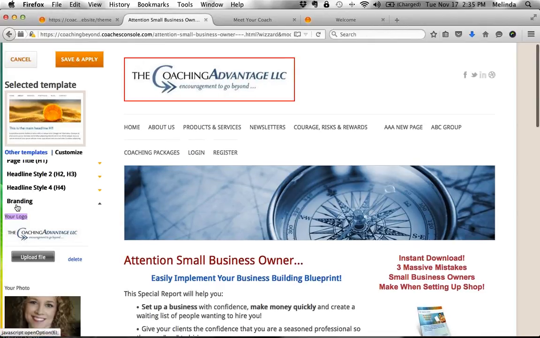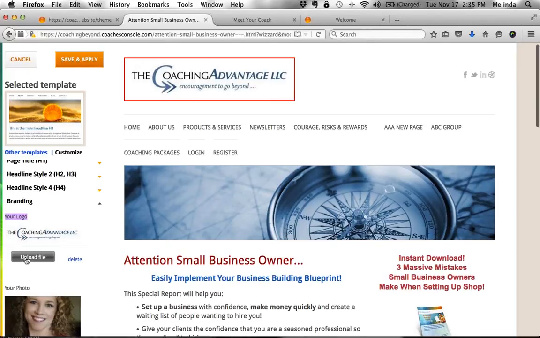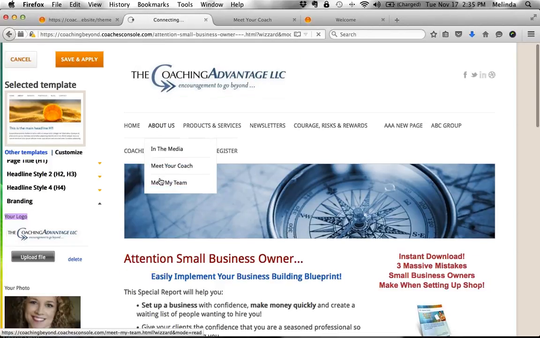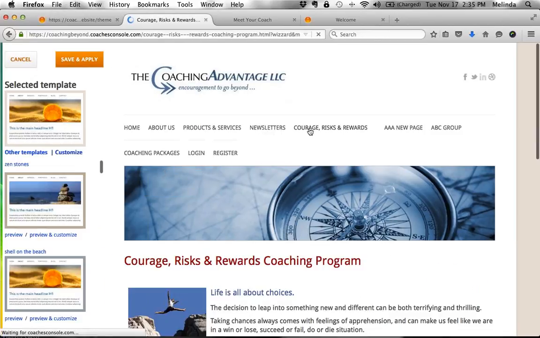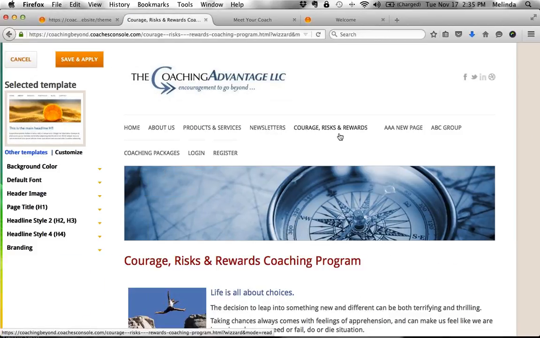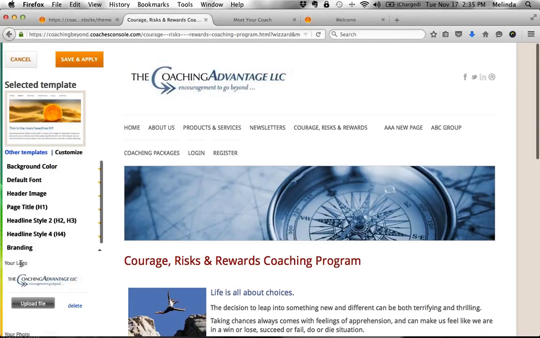That's your logo. So whenever you upload an image as your logo, it's always going to be in the upper left of every page of your website, no matter what page people go to. Whether it's a page that's linked with a menu or submenu, maybe it's a sales page that you have linked to a menu, or maybe it's a standalone page. Every time somebody goes to a page on your website, the logo will be in the upper left like you see it here.